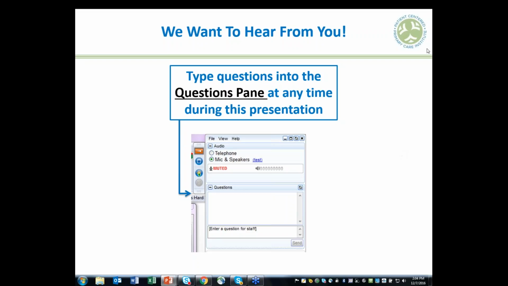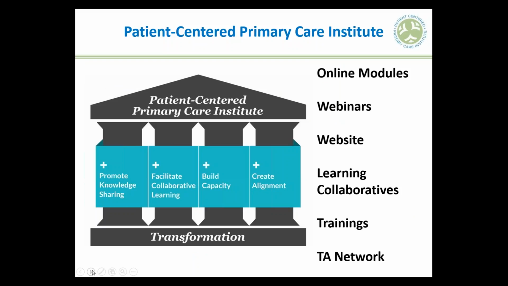And on the next slide, we just have a few words about the Patient-Centered Primary Care Institute. The Institute is a public-private partnership that was launched in 2012 with the support of the Oregon Health Authority and the Northwest Health Foundation. It is currently managed by Oregon Healthcare Quality Corporation, or QCorp. Together with experts we partner with, our goal is to get primary care practices connected to a broad array of technical assistance as they work towards the patient-centered primary care home or medical home model of care. We work to serve all practices at all stages of transformation and to build capacity and create alignment to support ongoing transformation and quality improvement in Oregon.